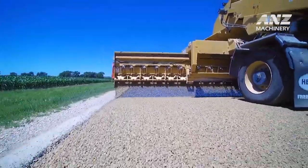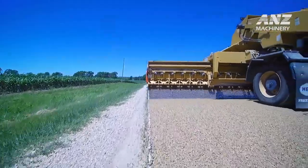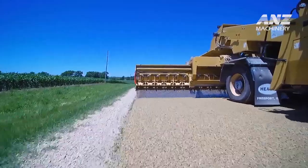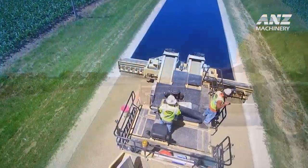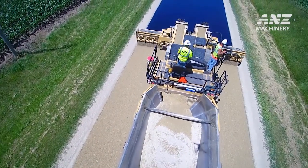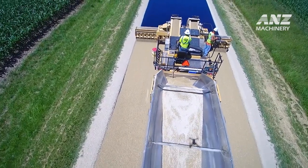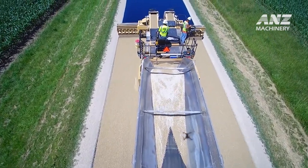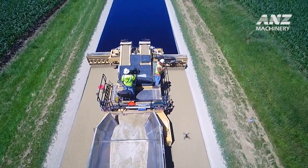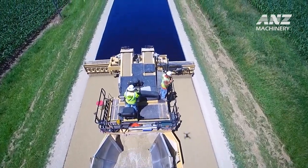Each layer of asphalt is compacted with heavy rollers to enhance strength and eliminate air pockets. Advanced techniques allow the seamless integration of layers, resulting in a resilient and durable road. By combining efficient machinery like stone and asphalt layer spreaders with skilled engineering, a robust 24-meter-wide asphalt road is created, ready to support heavy traffic and withstand harsh conditions for years to come.